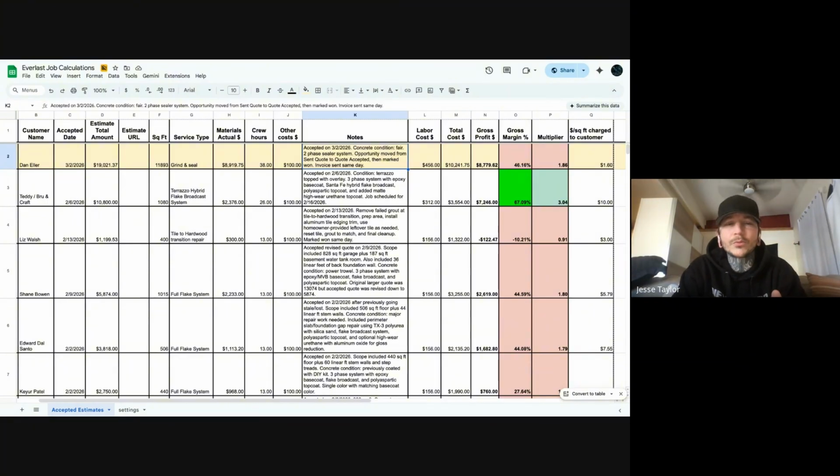And each one of these rows is one job. Now, on some of the older ones, I had to load in past estimates with the best information I had. So some of that will get cleaned up over time. That's fine, right? What matters is that we have a process to keep improving the data going forward. After an on-site estimate is completed, there's a survey that goes out to you guys to collect details that we need on the estimate side. And I updated that a little bit so that we can collect square footage, etc., with more accuracy.